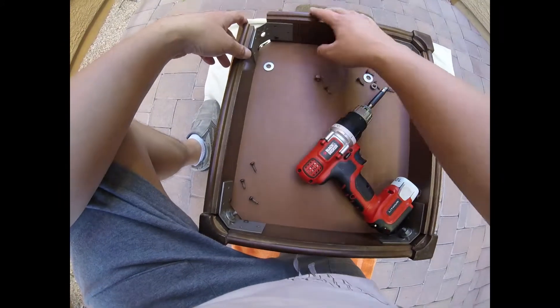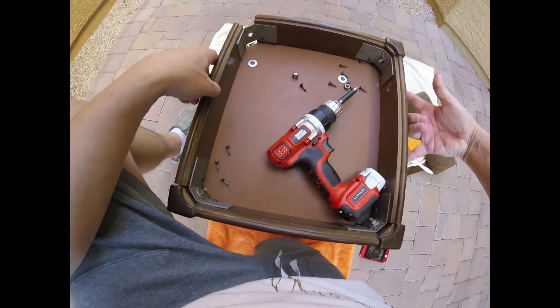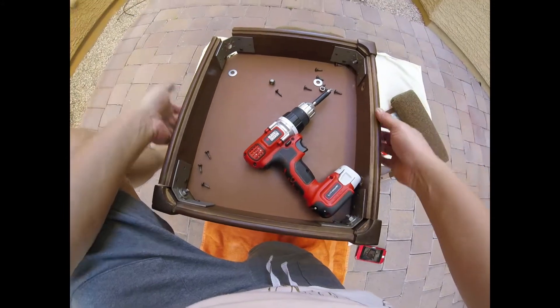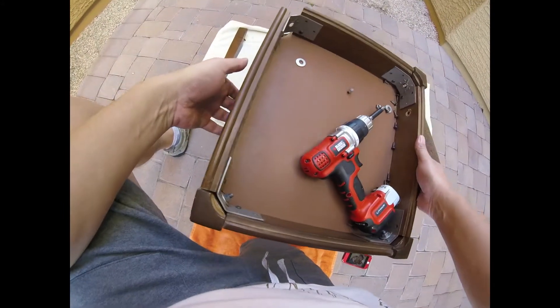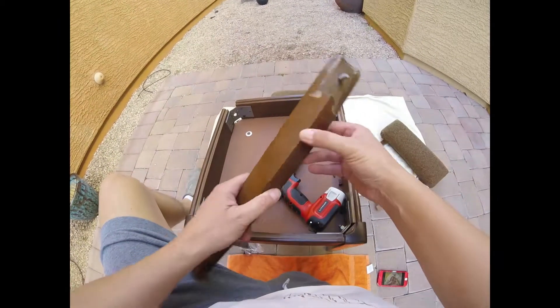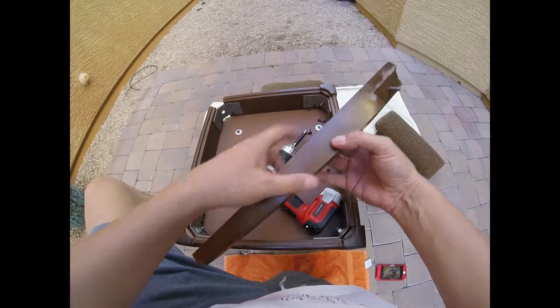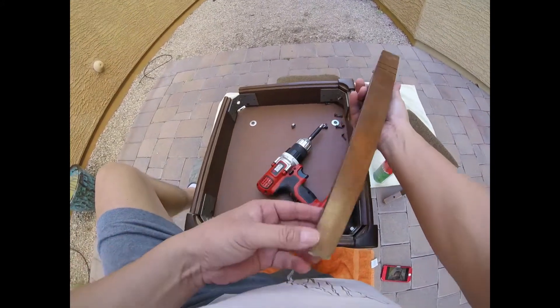I was going to mark all this stuff, but I think it's pretty straightforward — it's just these two side pieces. These actually have bolt holes in them, so that's the back. Also, some of these legs have a little bit of damage to the ends, so I'll probably put the best-looking legs to the front. We'll figure all that stuff out after.